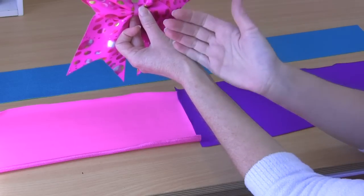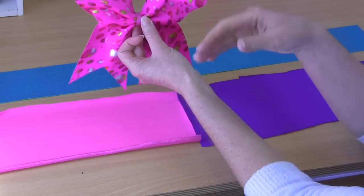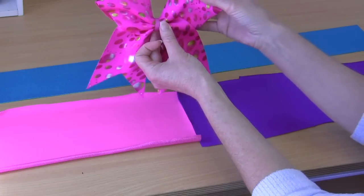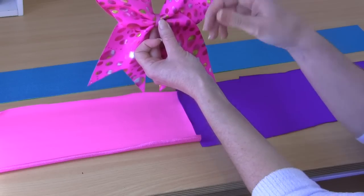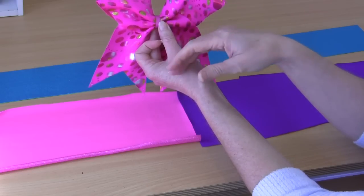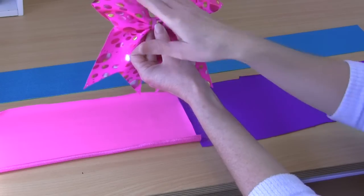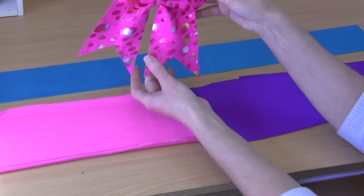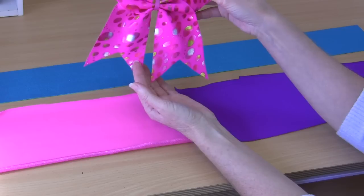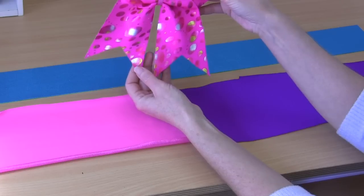I will let you know that I am going to be putting up another tutorial a little further down the track where I'm going to introduce you to one of my favourite craft toys of all, which is my digital plotter, Craft Robo, and I'll show you how to actually plot and cut out heat transfer vinyl, and how to put text and imagery on your bows before you fold them up, so you'll be able to do anything. You'll be able to put team names and all sorts of sayings and things on them. But for today, first of all, you just need to know how to master the fold.